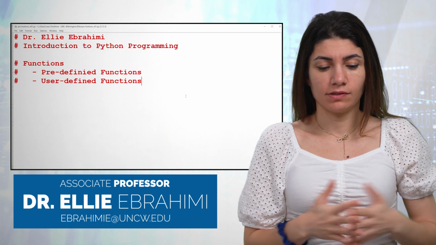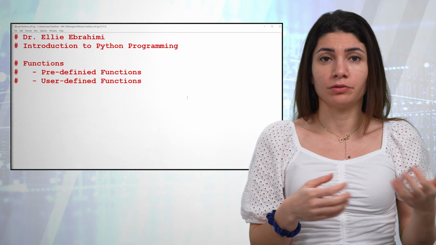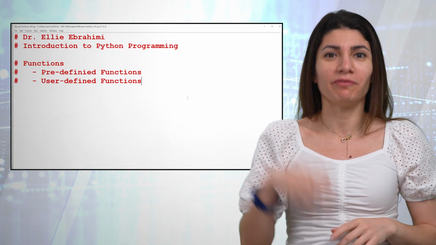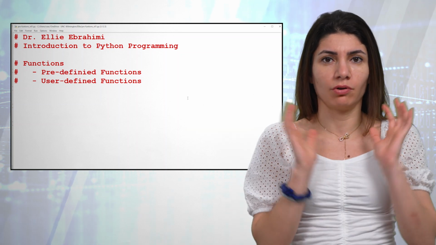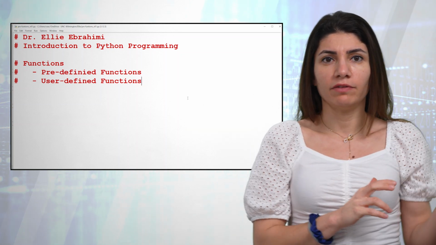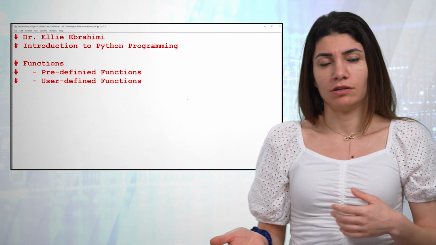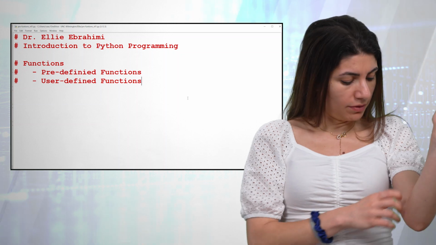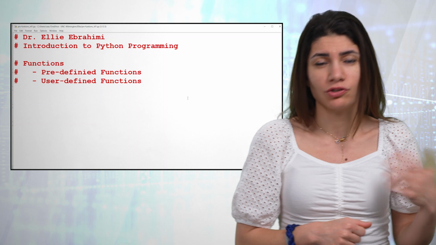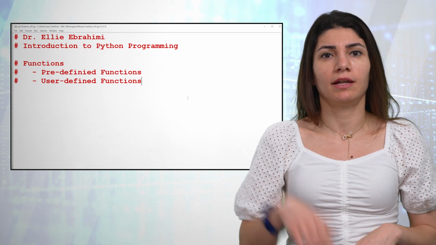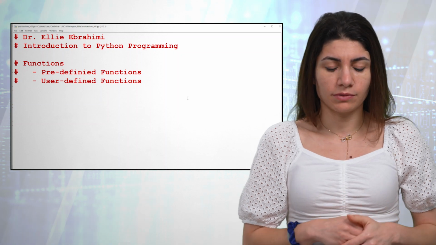Talk about functions. There are two different types of functions that we have in Python. The first group is called predefined functions, which come with Python. When you install Python, all of those functions are imported, so you have access to all of them. And then we have user-defined functions, the functions that you create, you define, and then you can use them in your programs. For the first half of the lectures, we are going to focus only on predefined functions and use them as we need, and then later on we are going to learn how to create our own functions and use them in our programs.